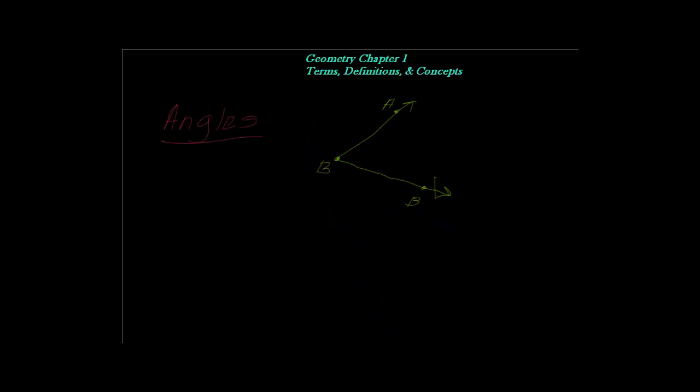So if you're following along, I'm on page 18 and 19 in the text. An easy way to make an angle is to intersect two rays or two lines. In this case, I have ray AB and ray, this would be ray BC. So that's kind of the simplest configuration, right? But I could throw another one in here. What if I put another ray right here that intersected this, and this is ray BD? So now I have 1, 2, 3 rays that all intersect at point B.